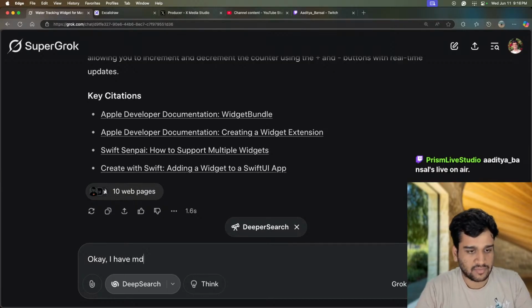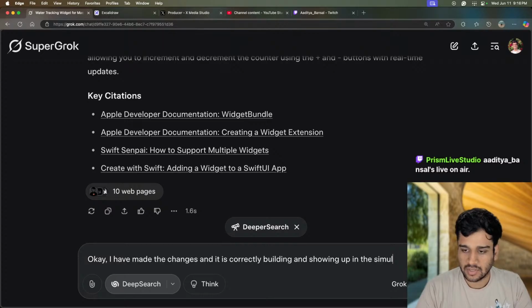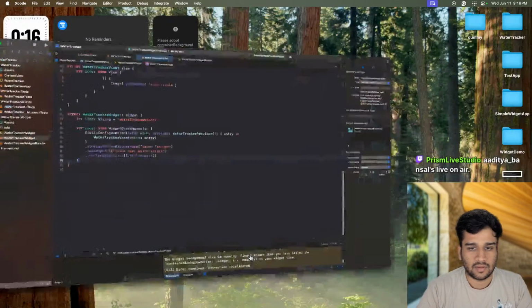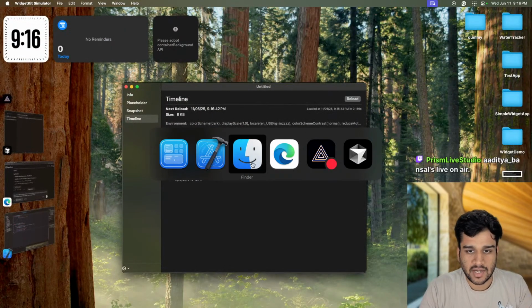Okay, I have made the changes and it is correctly building and showing up in the simulator. But when I am placing the widget on the desktop, I am seeing this error: please adopt container background API.